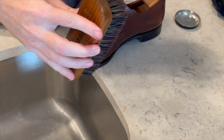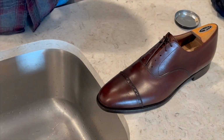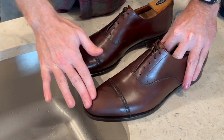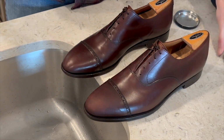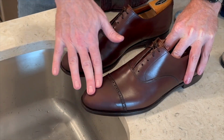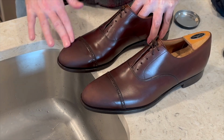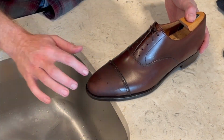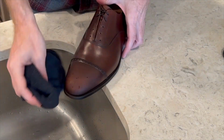I do something really kind of lazy and quick. Basically, I just put a bunch of wax on, layer after layer after layer. Kind of buff them in there as you see, and just keep on putting layer upon layer. I do this for about 5 minutes and then let that dry for a little bit. Then I'll put a little bit of water on the toe, which I believe melts the wax into the shoe, and I start buffing with that black microfiber, as you see here.